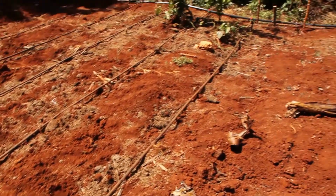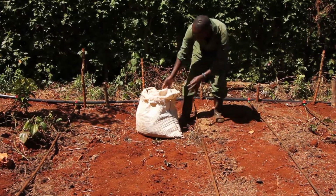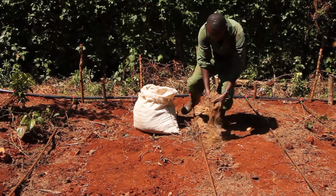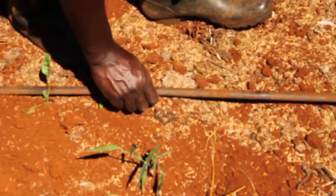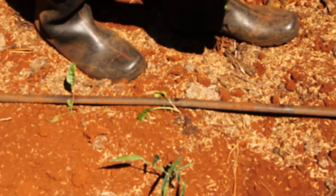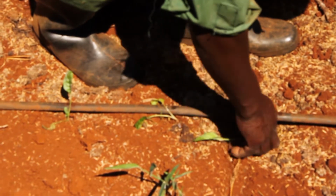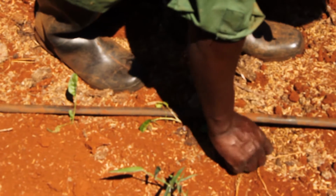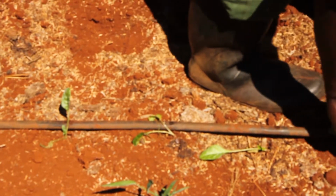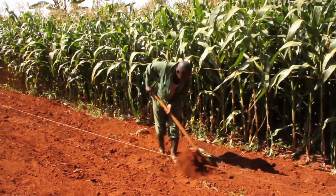But now this is only for demonstration purposes because actually the time we are preparing the land, as you can see. So there are a few things that we need to do. There's manure application, and then there's the leveling, mixing the manure with the soil, planting, and then we reel the drip lines, connect them to the main feeder from the water from the pond, and everything is in order. Growing begins. This kind of irrigation has enabled Wanyika to harvest green maize during the dry season.